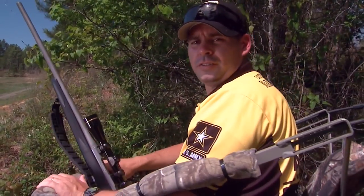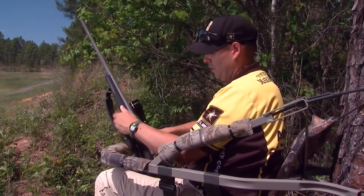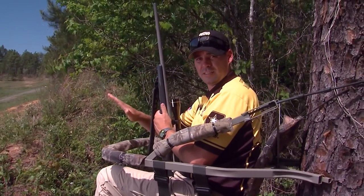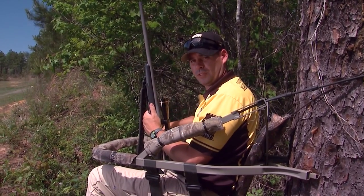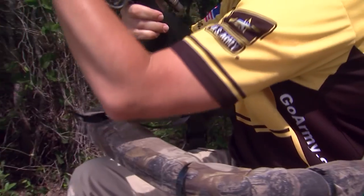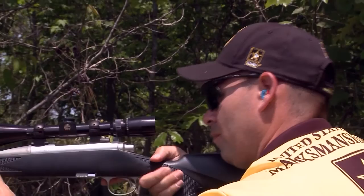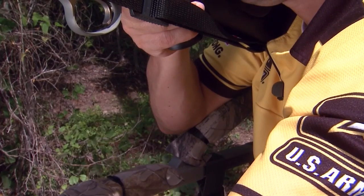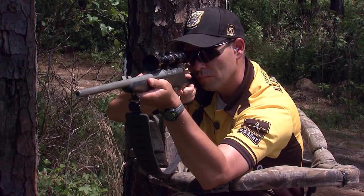The first position I'd like to talk about is how to use the crossbar. It's already on here — very stable position. In this particular tree stand, the crossbar comes straight out, so it's not up at an angle like a lot of gun stands do. We're going to use this crossbar and these sidebars to get a stable position. Start by putting our elbow just in front of the crossbar on our dominant arm — I'm a right-handed shooter, so I'll use my right arm — and kind of pull that in on the other side of the crossbar. Take a solid position and fire when ready.